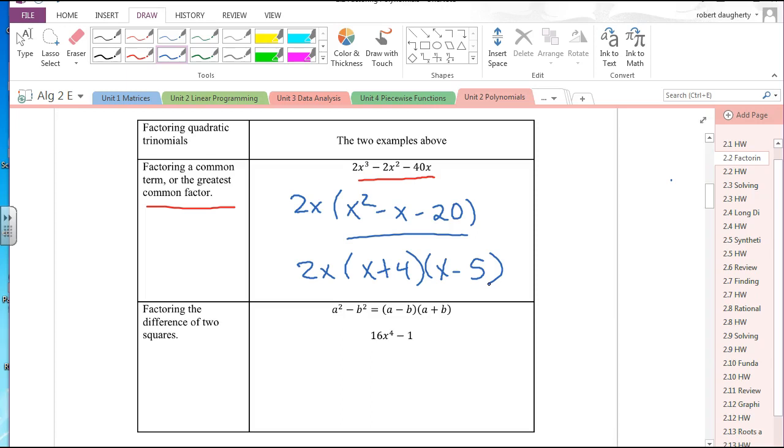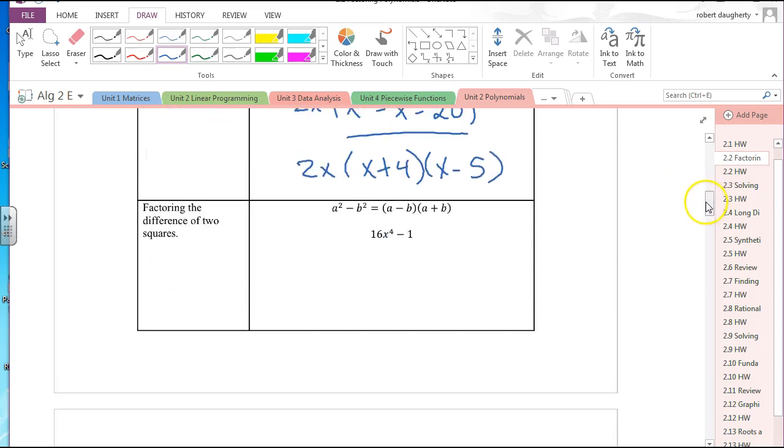Okay? Now, there are a few other things that you want to make sure you can recognize and factor. One is factoring the difference of two squares. This one, there's no guesswork. There's no multiplying numbers, adding numbers, and grouping. There is a formula. It is up to you to memorize and recognize this formula. When you see two things subtracted, that's where the word difference comes from. Difference of two squares: a squared minus b squared is a minus b, a plus b. So, for example, if I had x squared minus 9, according to this formula, that will factor how?